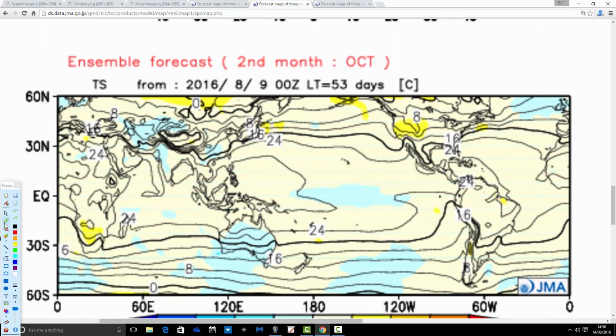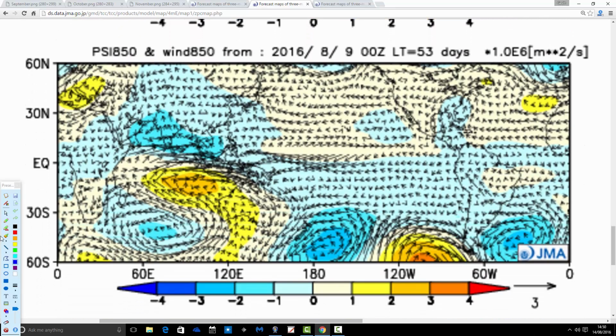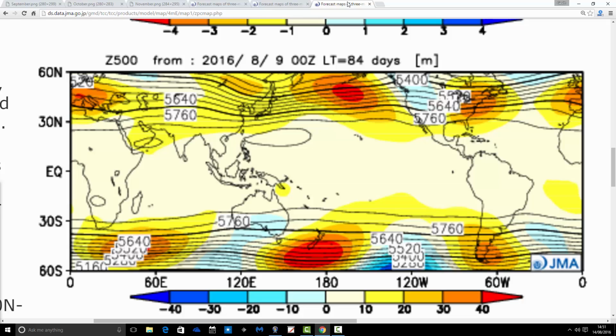Temperatures still generally a little bit cooler than average, but less so than we see in September. Actually, for the south, probably can't make it out all that well, but for the south, it is actually close to average with temperatures. I think the temperatures would be doing quite a bit better because the wind flow is generally westerly, although actually the wind arrows are coming from sort of a northwesterly point in the Atlantic. So fairly cool air still being entrenched into that trough. But I think the main point about October is that it is a very disturbed month with such a deep trough. There could be a lot of heavy rain, and I won't be too surprised if there's some gale force winds in there as well.